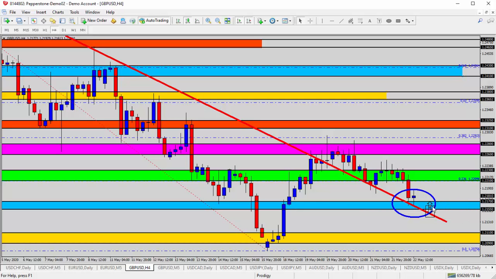It still would need to break under the blue zone before we'd consider a short opportunity here for the pound dollar, or if it's back at the green zone, that might be an opportunity to sell it. So if we're not selling yet, then maybe we have an opportunity for an intraday buy, targeting back to that green shaded area from the 1.2170 level. The risk, of course, is the breakdown of the blue zone. So your stop loss will be underneath the blue zone if you decide to buy.